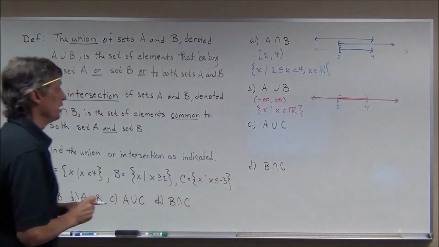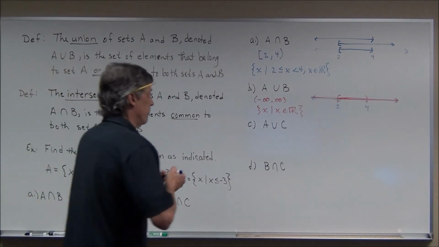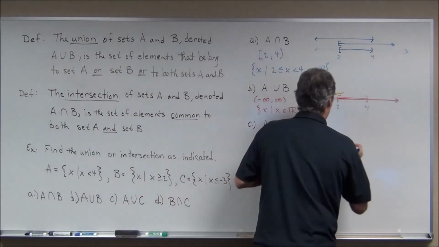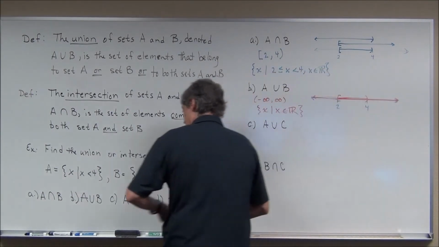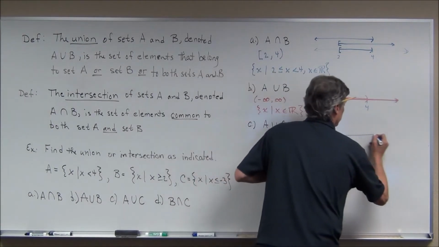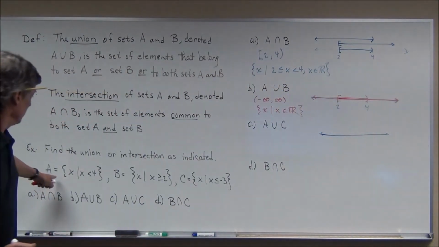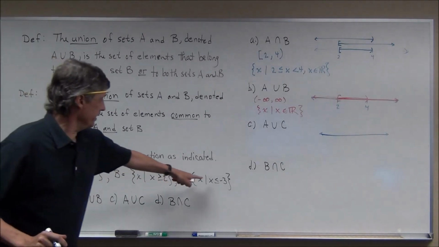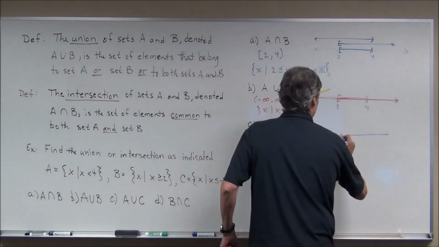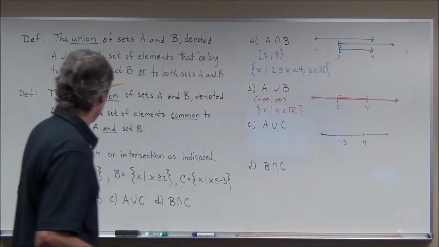All right. Now we have a new set, the union of sets A and C. Once again, I depend on the number line here for these interval numbers. Of course, it would help if I had a marker that would cooperate just a little bit with me. Let's try this again. There we go. My key values here would be 4 and negative 3. So I'll put the negative 3 here. I'll put the 4 here. Of course, you want them in the correct order on the number line.